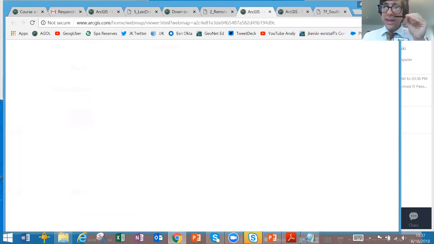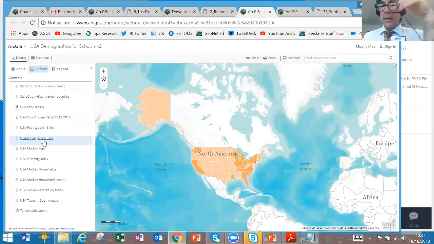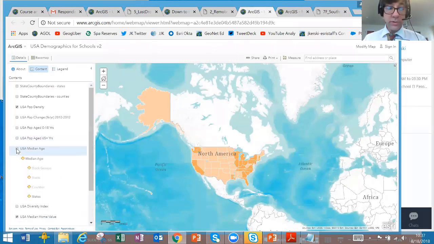So in this particular case, did you have a lesson associated with the map? No. If you pulled up this map that I have linked to in our workshop today, and you look at median home value or median age or one of the other variables we looked at, population change over time, et cetera, you, as the creative educators that you are, could teach with this map. You don't actually have to have a lesson for every single map. Now, sometimes the lessons are helpful, and you might want to write a few questions associated with median age or median income and call it good.